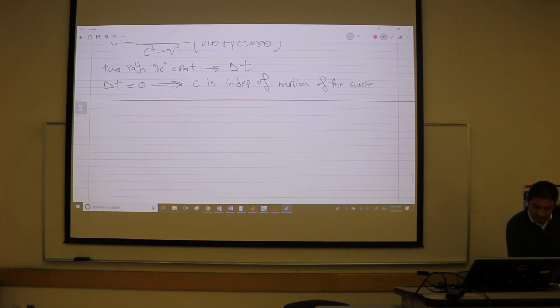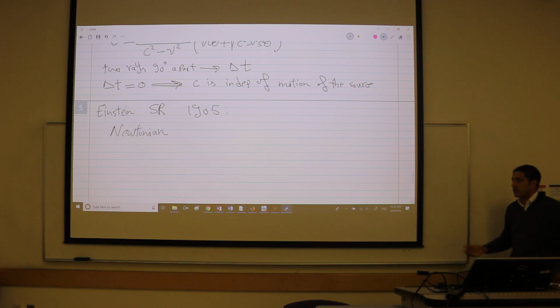So this is Einstein. Special Relativity, 1905. The paper's title is very expressive: electrodynamics of moving bodies. So there is dynamics, Newtonian mechanics here, which is the only thing known at the time, which is equivalent to Lagrangian. So Lagrangian is nothing more than an easier way of writing down the equations of motion, but the same meat.